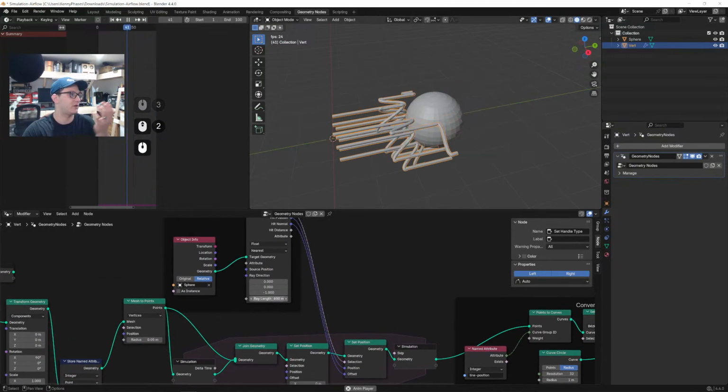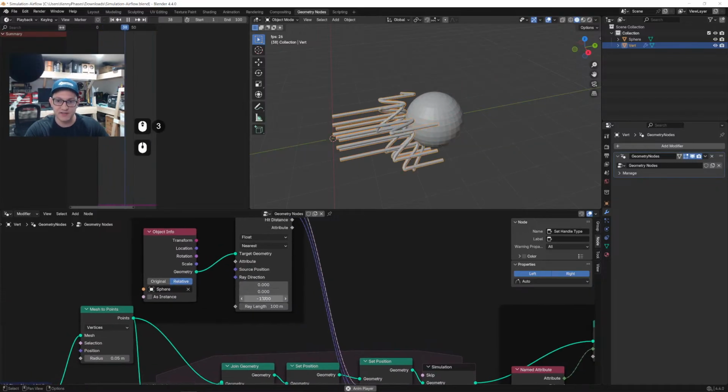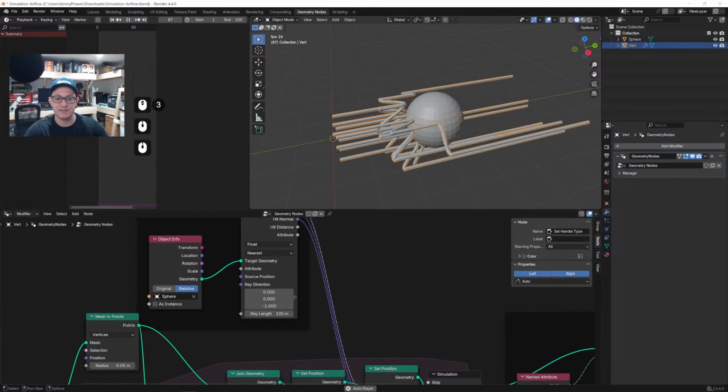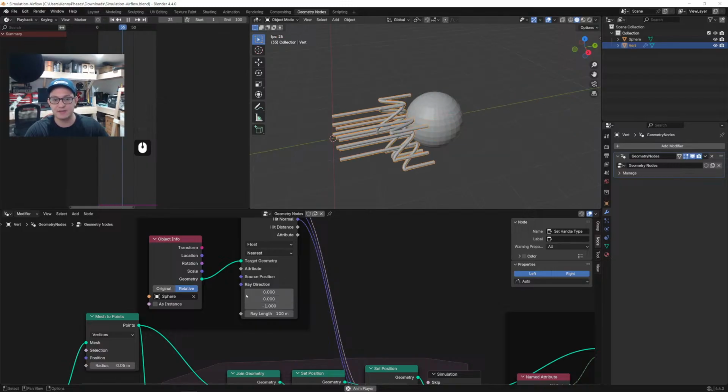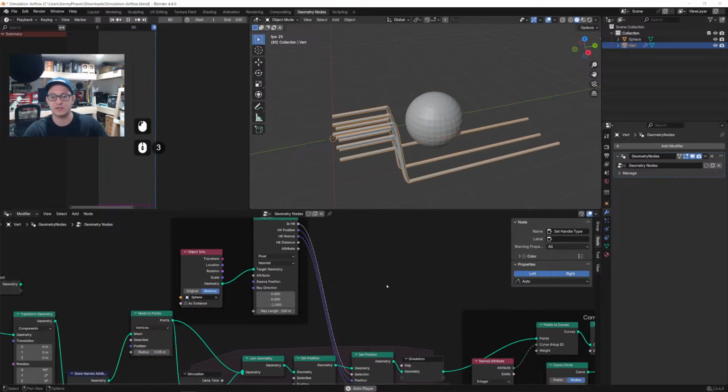All right, so one of the other things I did do is you can check the ray length. That's fine, 100 meters, whatever. That's plenty of time for it to interact. -1, that's just the direction of the ray itself. So you can keep all this as is. You can also experiment with original and relative, but usually relative gets the job done better. You can see original doesn't really do anything.